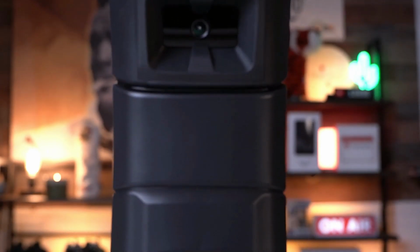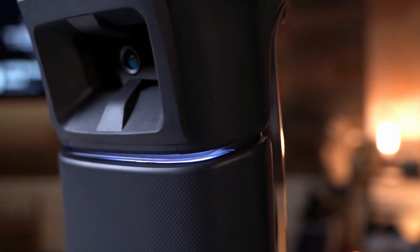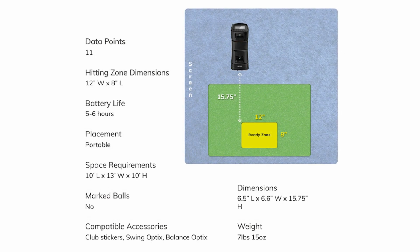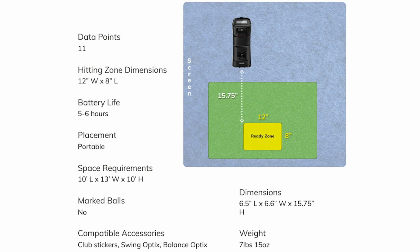So now we know more about the packages and software. The next question is, how does this thing work? Well, the Eye Mini actually uses dual high-speed cameras and infrared sensors to read, measure, and track ball data. Now, to use the Eye Mini, you must place the unit about 15.75 inches in front of you and just slightly to the left so that the camera can actually pick up the ready zone.